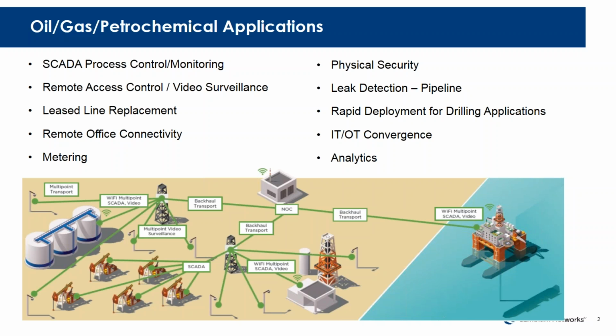And then we also see an ongoing couple of higher level trends, the IT-OT convergence. So as these networks and operations migrate from, say, serial-only connections to TCP/IP connections, or as the policies and procedures that are required from an information technology standpoint start to blend with the operations technology in the digital oil field, that convergence can certainly be supported by the additional bandwidth and capabilities provided by these wireless communications techniques.